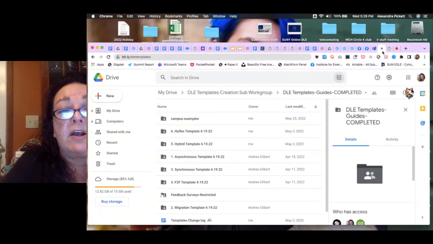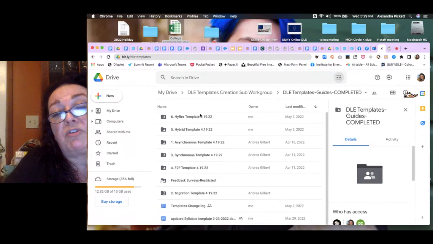And then again, we have another resource that we're working on right now, which are course level templates for the new Brightspace environment. And I want to share with you and show you that we have templates and guides for a variety of online instructional modalities.